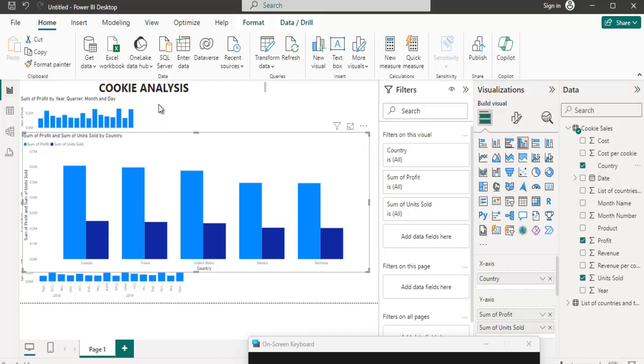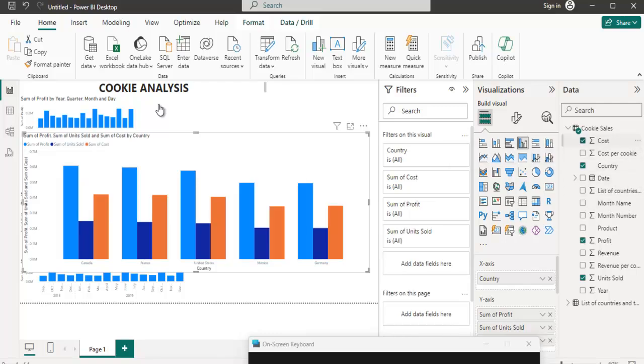Look at what Canada, the quantity Canada sold, and this is the profits. Maybe let's add cost to it. Let's see the cost. I think this is better now.